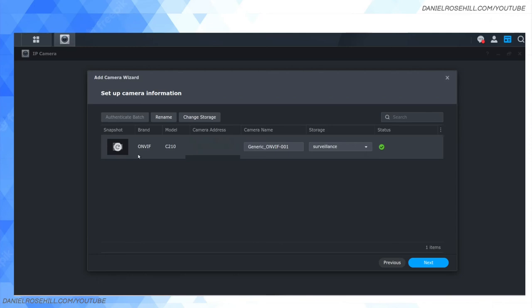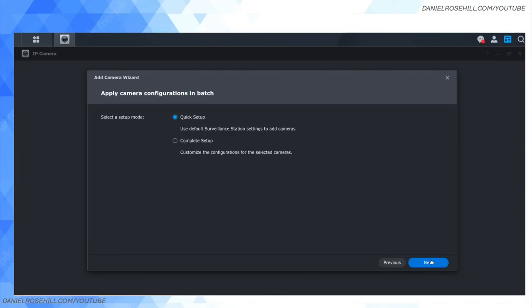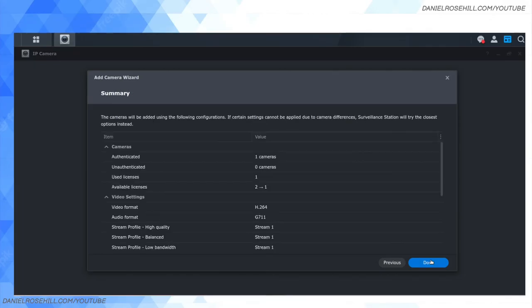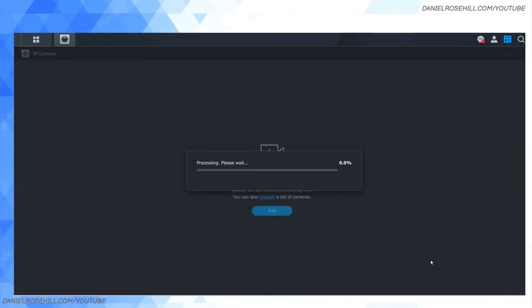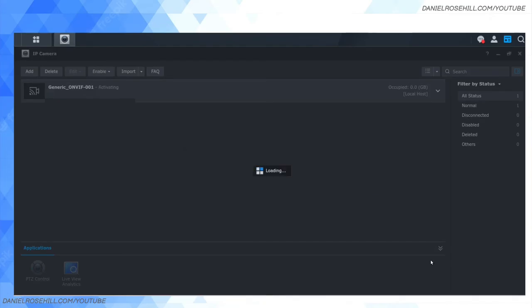After clicking on authenticate, if it works, you're going to get this hopeful-looking green tick sign. And I was super, super excited when it came on, because it took me a while searching through the TP-Link forums and Synology's forums to actually figure out that all you needed to do is create that extra credential. Then I'm just going to go through the quick setup options here. I'm going to click on done. It's going to activate, it's going to authenticate, and then the camera is going to come live.